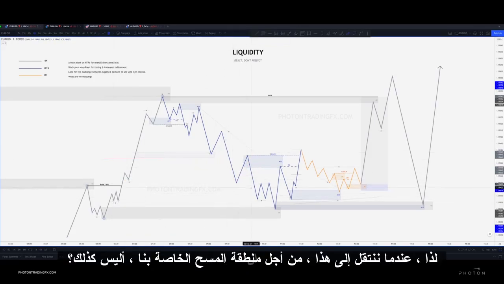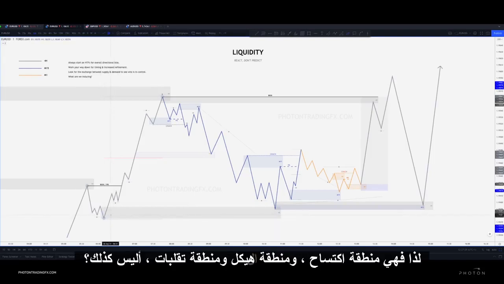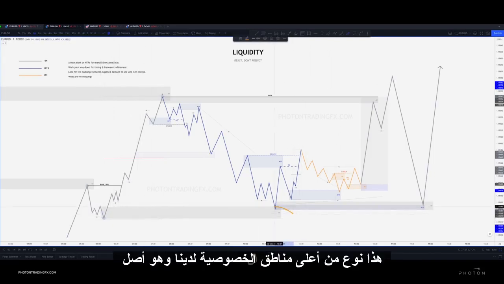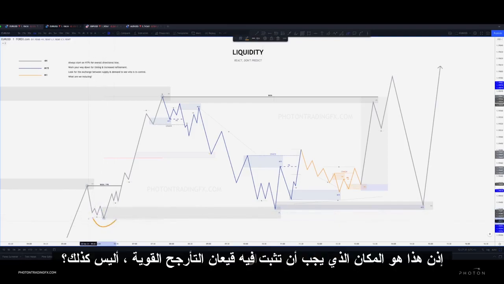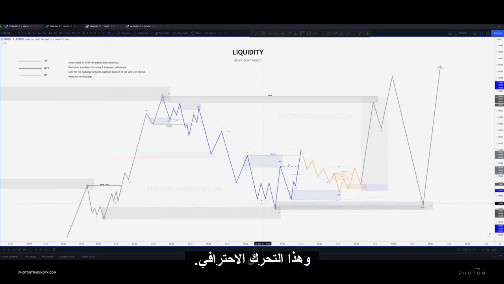The exact same thing. So as we come down into this 4-hour sweep zone, remember it took liquidity and then led to the break of structure and the failed reaction. So it's a sweep zone, a structural zone, and a flip zone, right? This is our highest probability zone, and it's at the origin of the swing move. So this is where that strong swing low should be holding. This is as good as it gets essentially in trying to catch that higher low and that pro trend move.